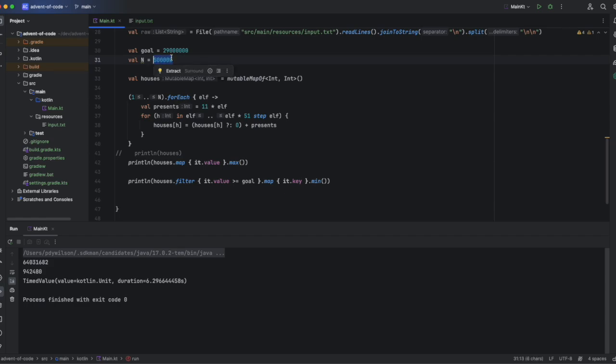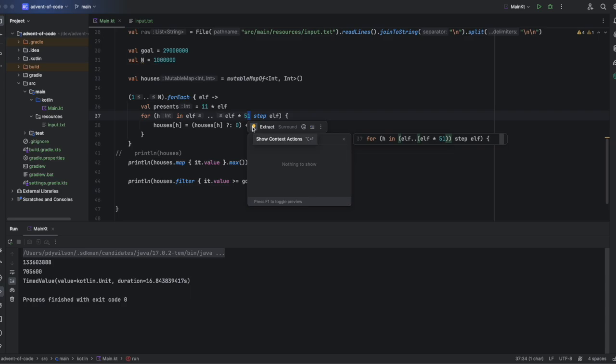I know what I can do. Distribute a bit more presents. Maybe there's an earlier house that still gets lower values. Yeah, but I think it has to be 50.